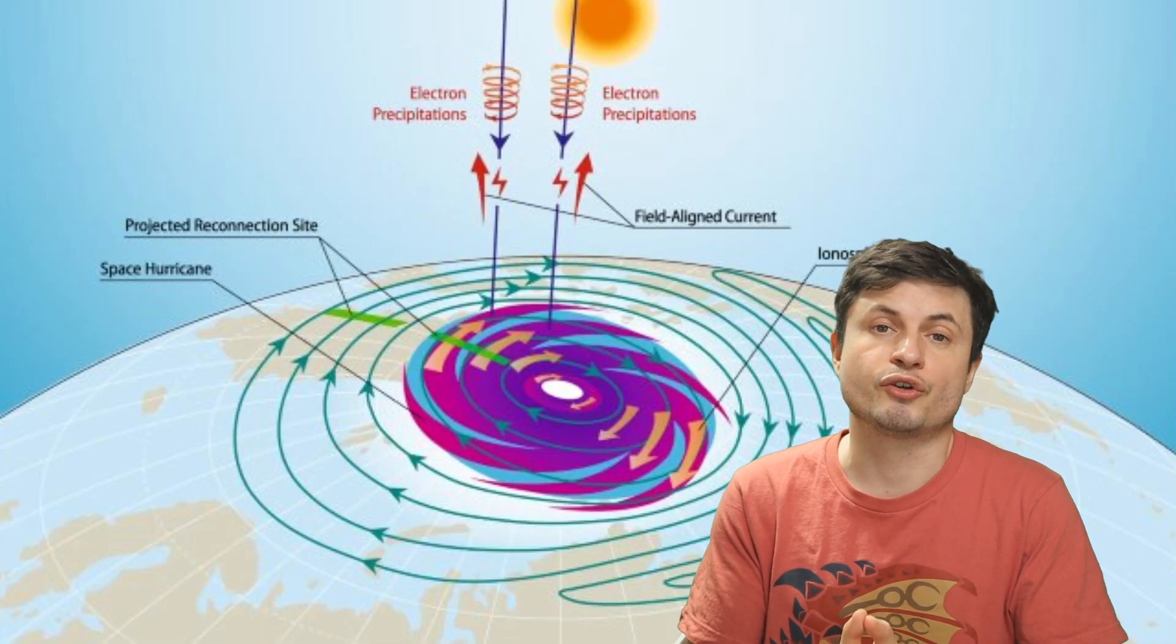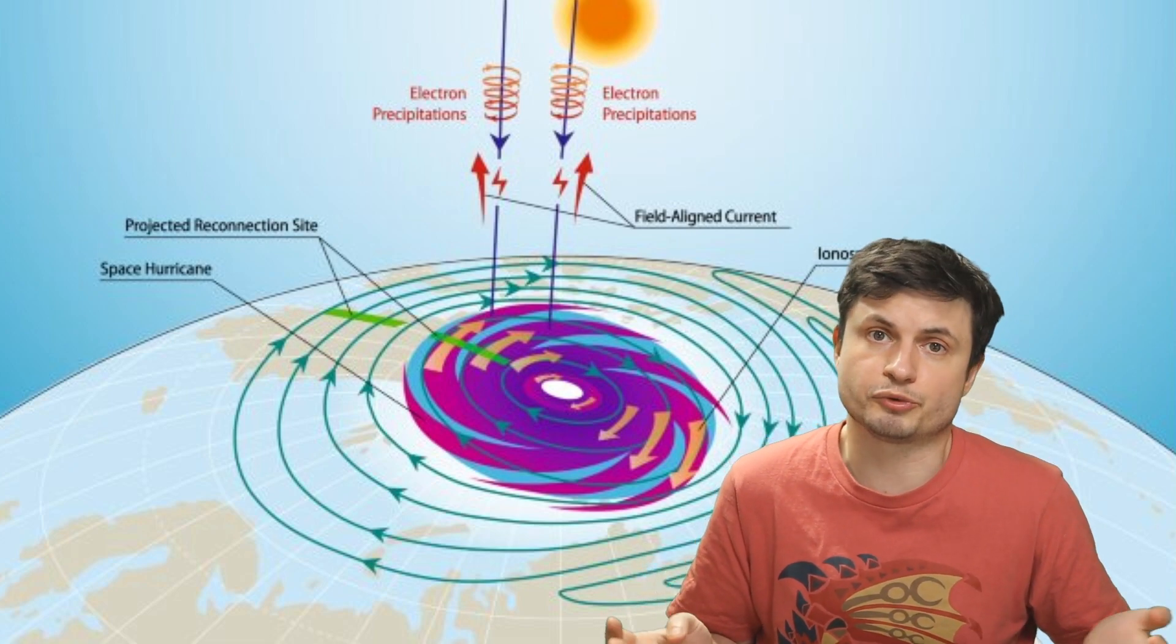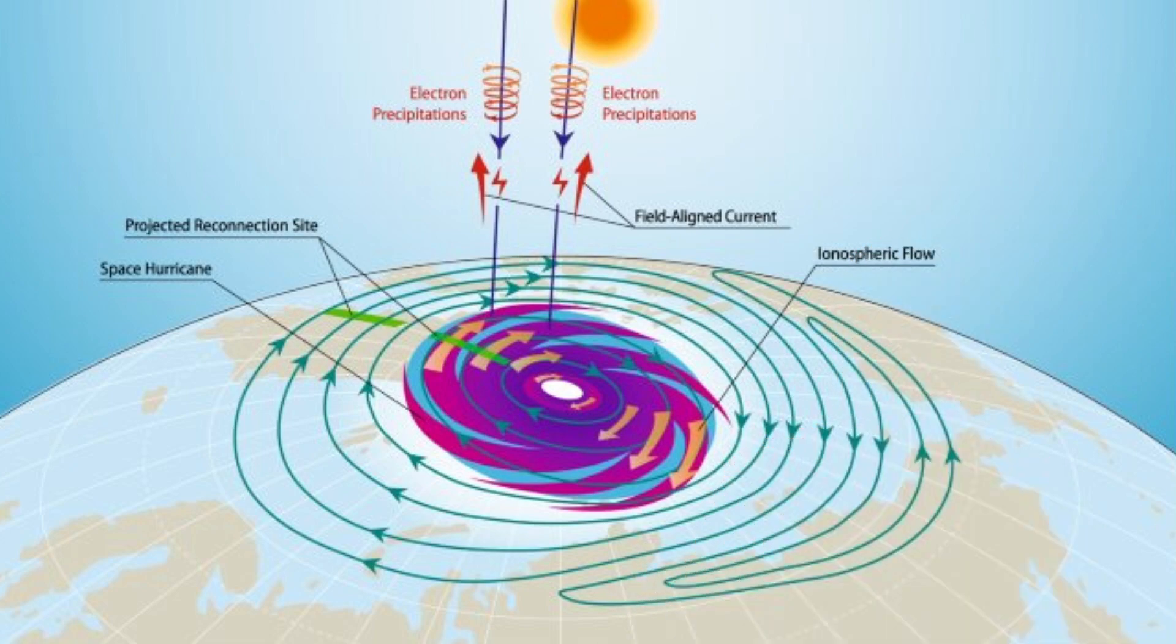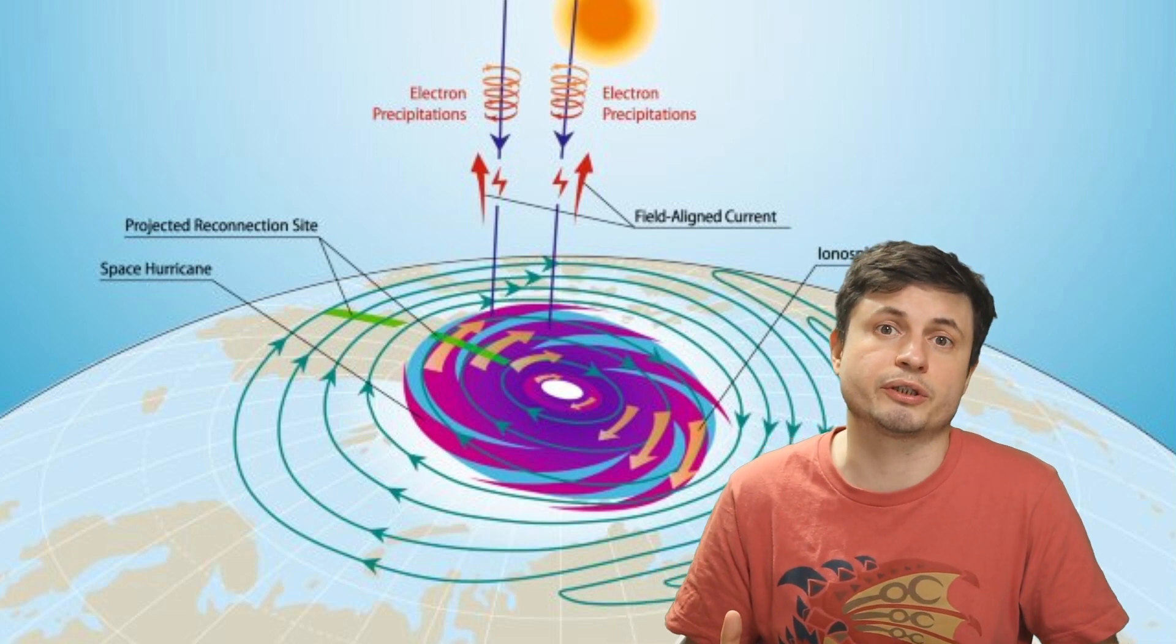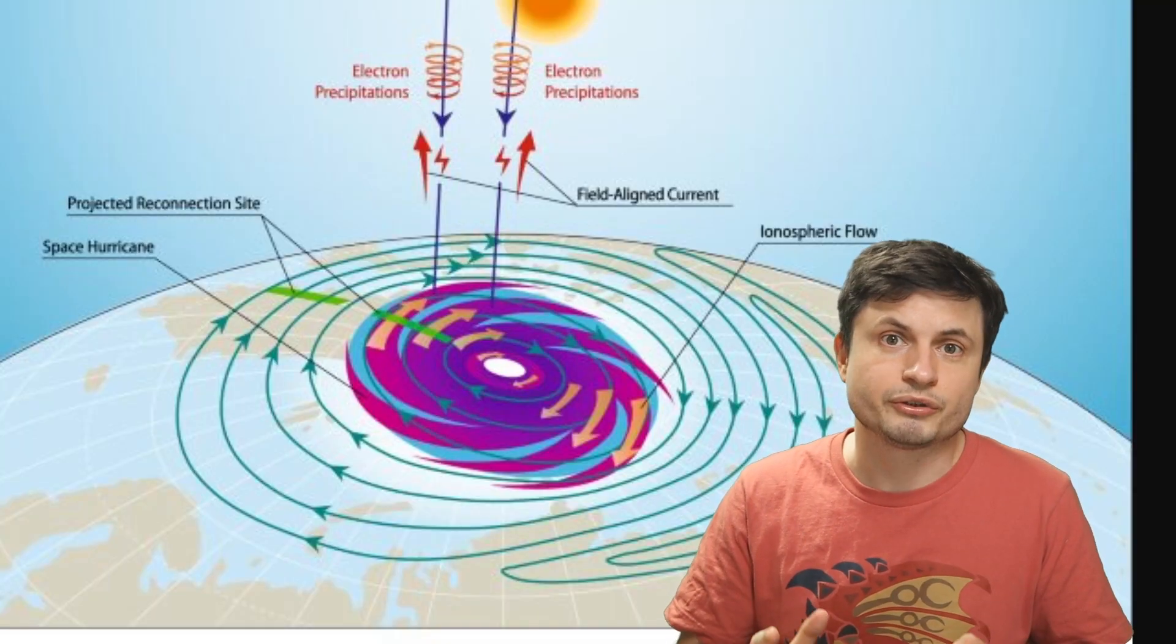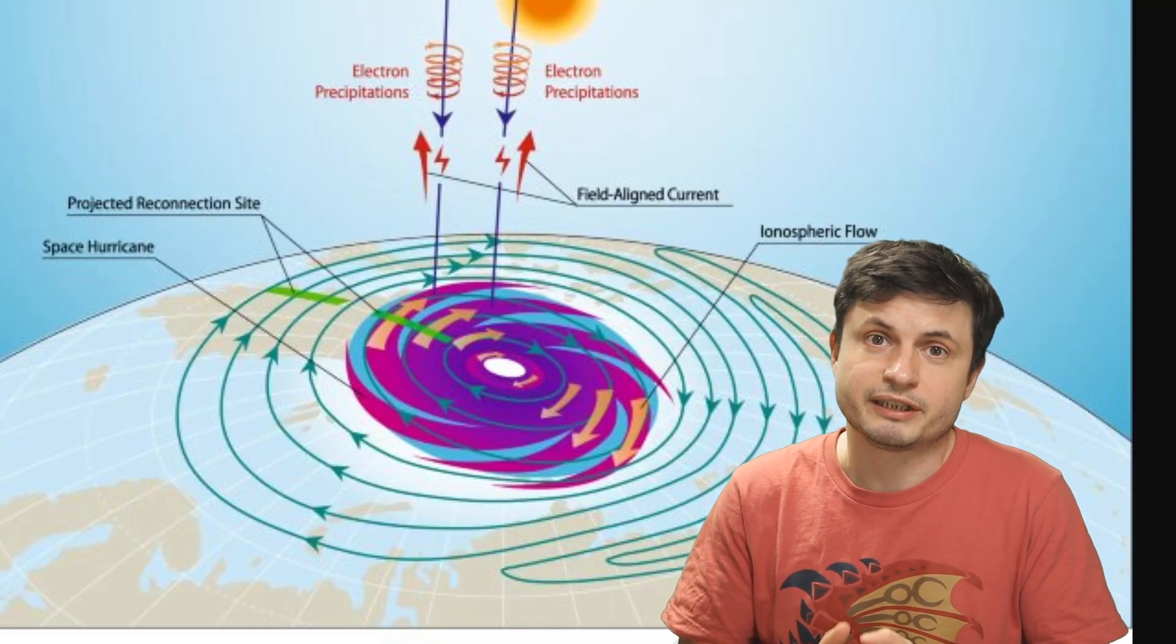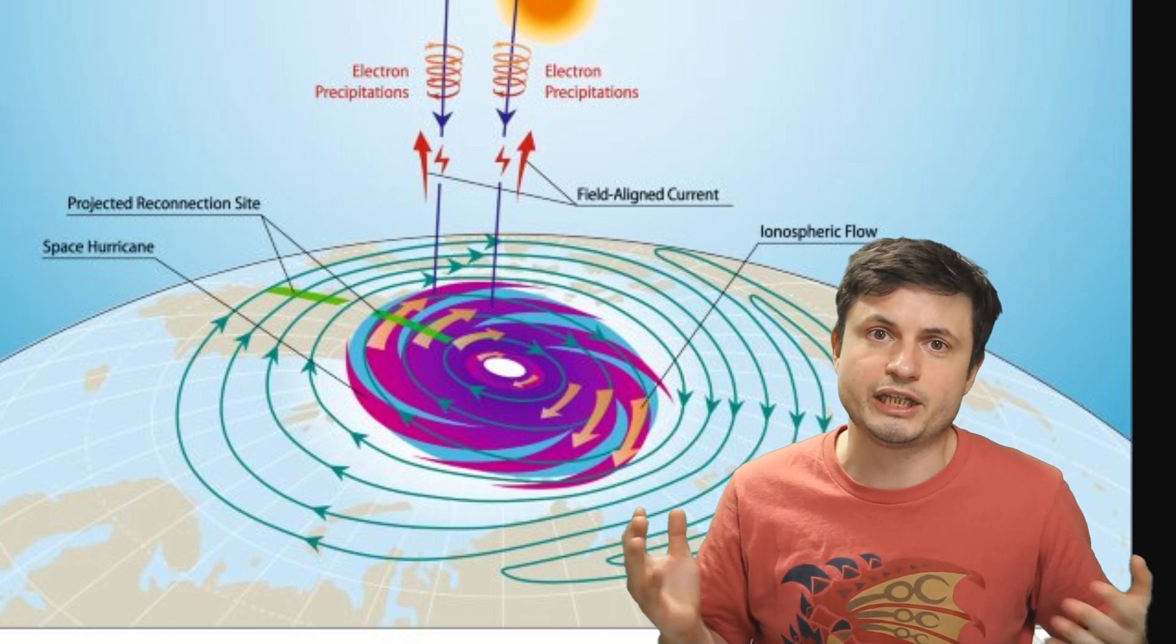But it's not a hurricane formed from for example moisture or formed from some sort of gas. It was literally a plasma hurricane with the rain itself or precipitation being made out of electrons. So in other words it was circulating in plasma creating electron rain. Which kind of reminds me of the chocolate rain. That famous song by Tay Zonday. Who's also apparently a regular viewer of the channel. Hey Tay. Anyway. So it turns out electron rain is a thing. But the question is how does this all work and why exactly did we not know about any of this until now?